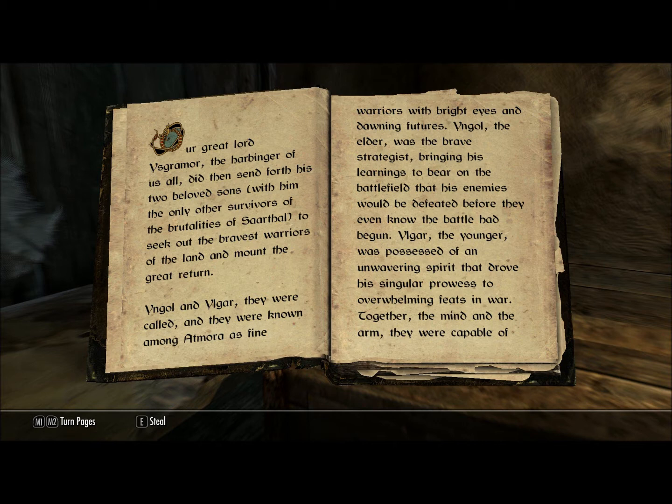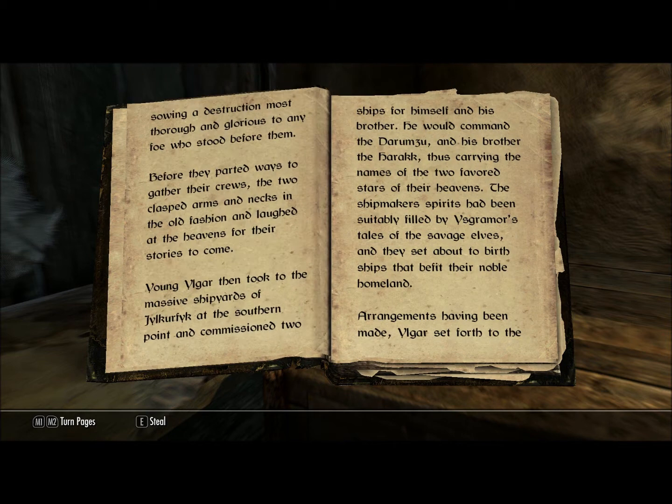Ingol, the elder, was the brave strategist, bringing his learnings to bear on the battlefield that his enemies would be defeated before they even knew the battle had begun. Ilgar, the younger, was possessed of an unwavering spirit that drove his singular prowess to overwhelming feats in war. Together, the mind and the arm, they were capable of sowing a destruction most thorough and glorious to any foe who stood before them.